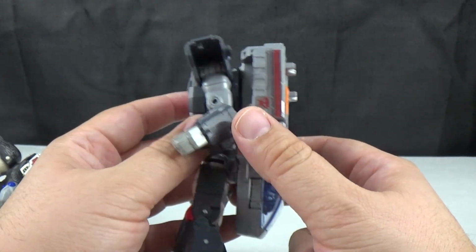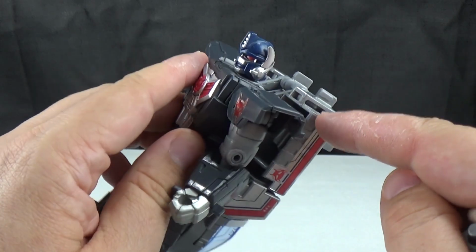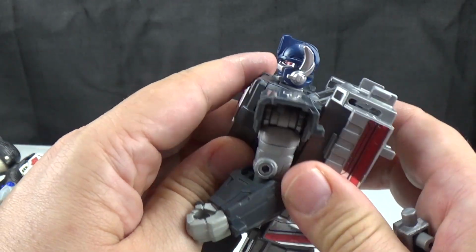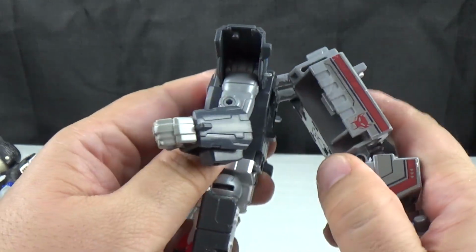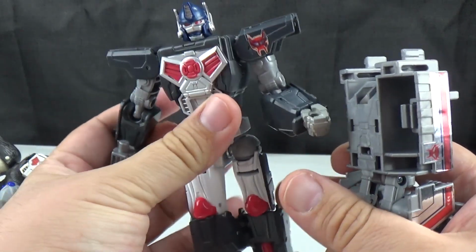I have opted to mod this Prime. So what I did was, there's a pin that goes through this piece here and locks it into this piece. I've gotten the pin out. There's instruction videos on how to do that all over the web. Just leave that tucked down.